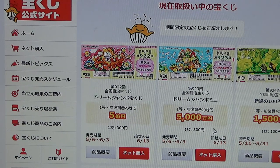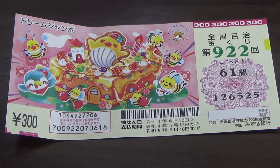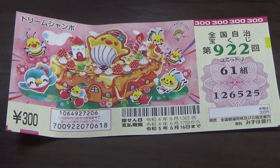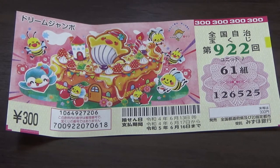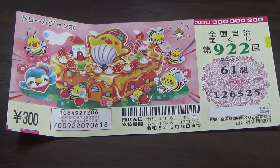I didn't buy this yet, but I will. The jackpot is gooku-en, cost per ticket 300 yen. The sales period is between May 6th to June 3rd. I highly recommend buying at least one of these tickets, because you never know — you might hit the jackpot or win something big. Don't be left behind. I always see Japanese people buying booklets of these. A booklet costs 3,000 yen for 10 tickets. I usually just buy one or two.